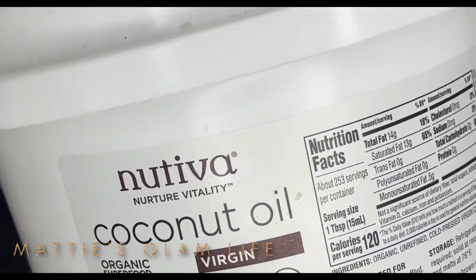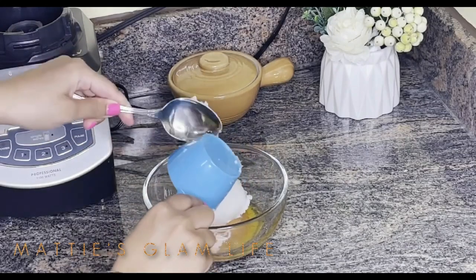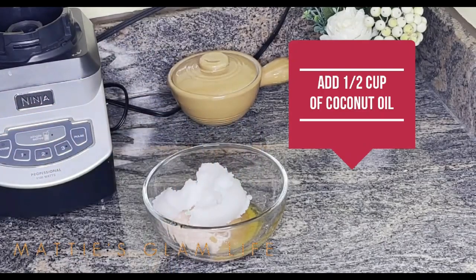Last but not least, I will be adding in some Nutiva coconut oil. And this is the last ingredient needed in the mixture. You guys, it is extremely simple. And if you do not have these ingredients, they will be listed down below just for you.